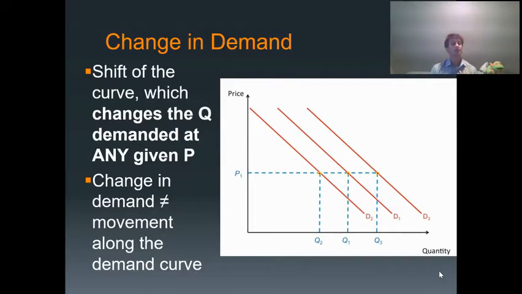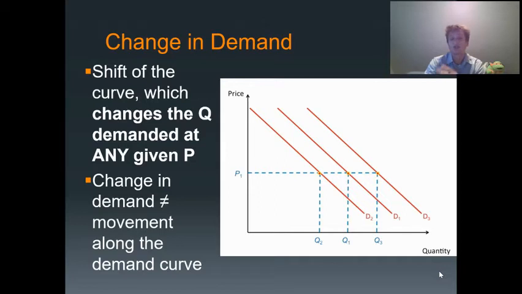the businesses are selling. So when you hear change in demand or demand changed, that is a shift of the curve, not movement along the curve. If you hear quantity demanded changed, that is movement along the curve. If you hear price changed, that's movement along the curve. Once again, demand changing implies the curve itself has shifted.